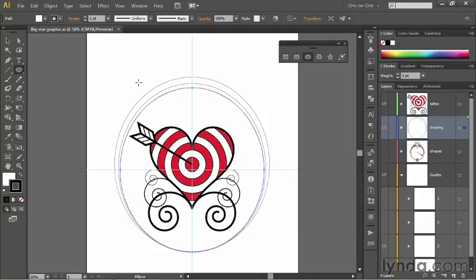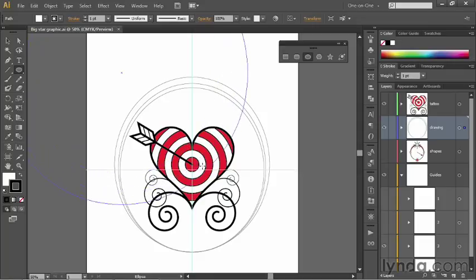And, of course, if you're feeling particularly ambitious, you can use all of these keyboard tricks at the same time. So if I were to begin dragging at a point here, I could press this Shift key in order to constrain the shape to a perfect circle. I could press the Alt or Option key in order to create the ellipse from the center out. I could press and hold the Control key or the Command key in order to ensure that the end of my drag occurs somewhere on the outline of the shape.